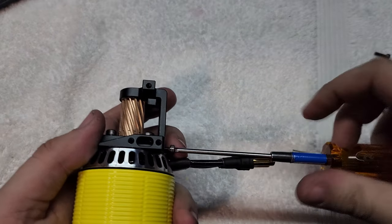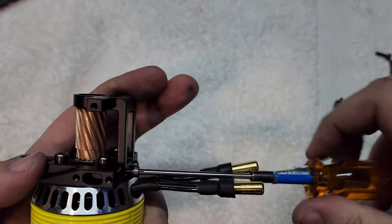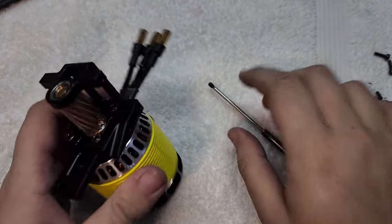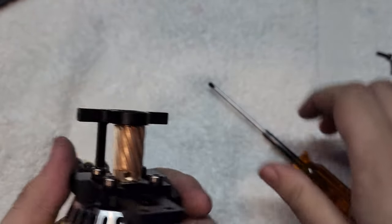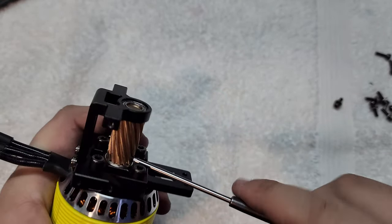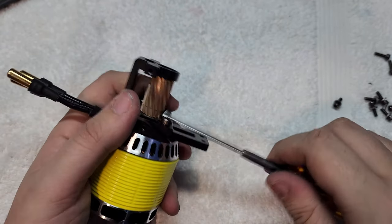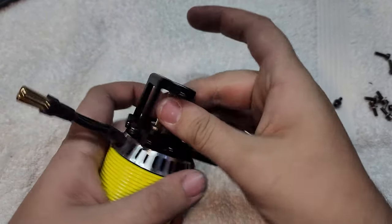Just double checking, make sure I locked out of these, because I honestly don't remember. I think I did. I'm gonna do it again anyways. Do the set screw. Now I need to find a flat spot. There it is. Good way to test to make sure you're on the flat spot once you put the set screw in is to have it a little bit loose, and you should be able to rotate the pinion a little bit before it hits the flat spot. And then as you tighten it, the amount that you can turn it reduces until you finally hit all the way. No, obviously it's locked in.